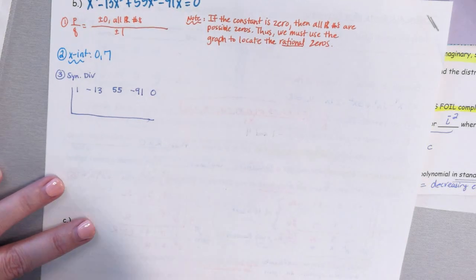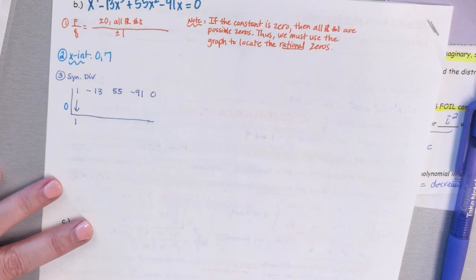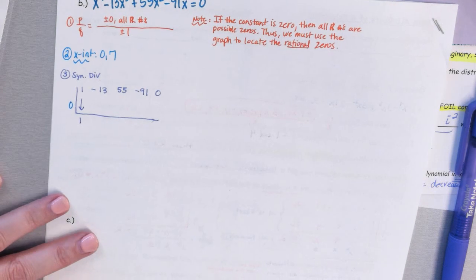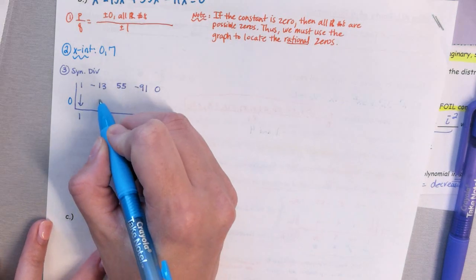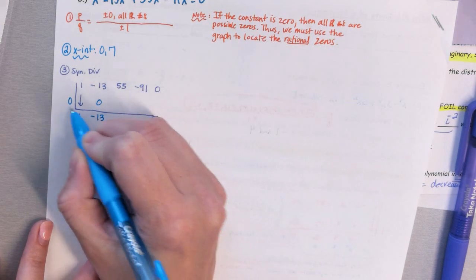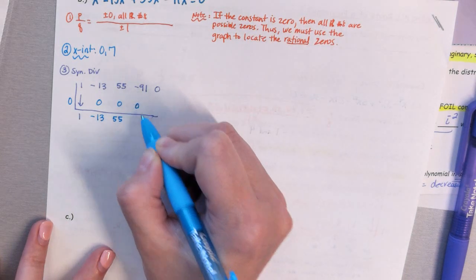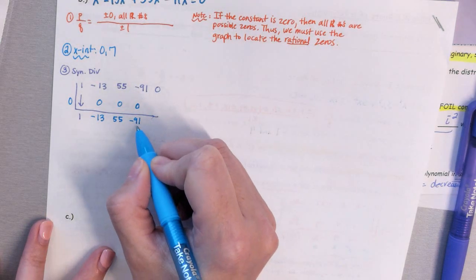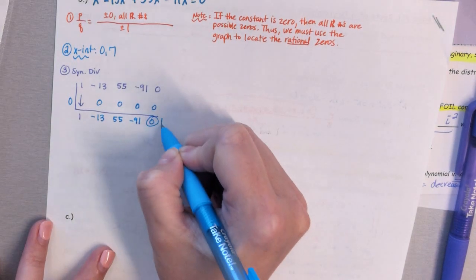Will you guys check that for me? If you're working ahead, just check that real quick, please. And again, it doesn't matter if you start with 0 or 7. I just usually start with the first one numerically. This one's going to be a fun one to fill in, because anything times 0 is 0, so you're just adding straight down, and then when you multiply, you get 0. Then you're adding straight down. When you multiply, you get 0. Negative 91. If you didn't put that 0 there, you would have a remainder. And then if you multiply here, yay, we get 0.